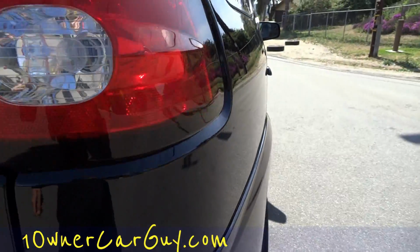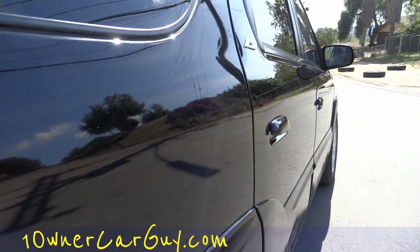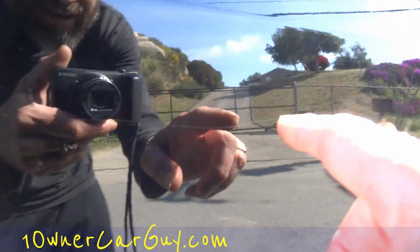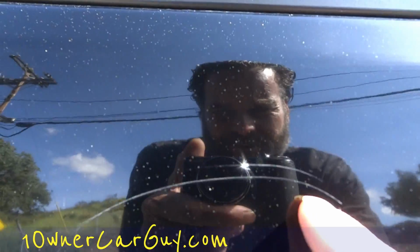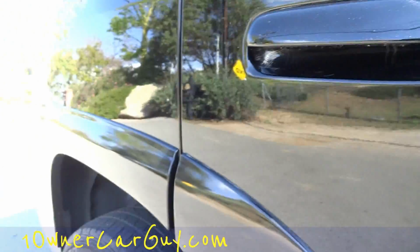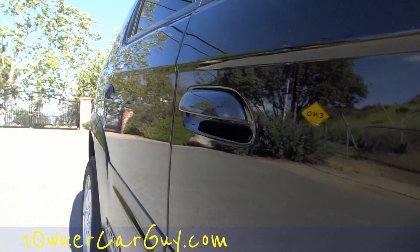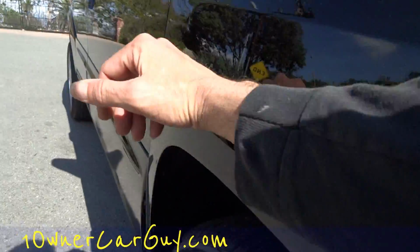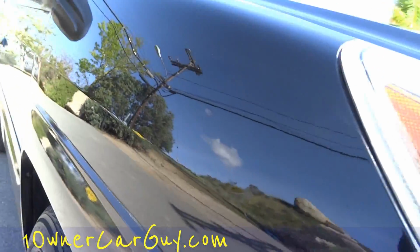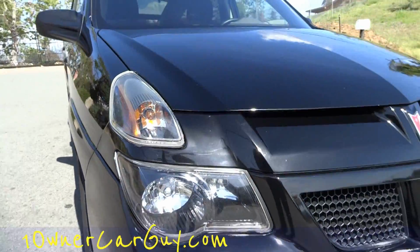Super straight. You can see it's spring and it's picked up a pollen dust, but you can see it's straight as can be, man. Small scratch right here, ever so small. You'd probably never see that unless I told you. This you'd probably see finally someday, and this very tiny, not all dinged up though, straight as can be. Really, it's just straight. Got that pollen. Springtime in San Diego. Beautiful black paint. That's just all there is to say about it.